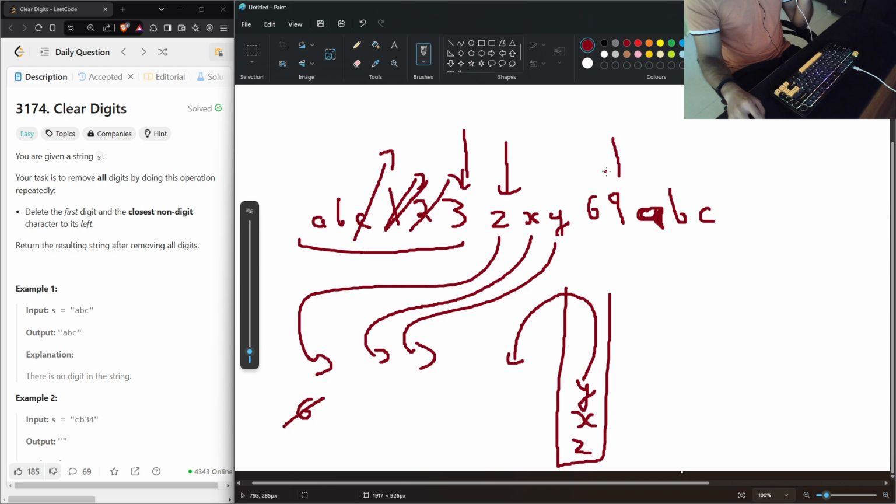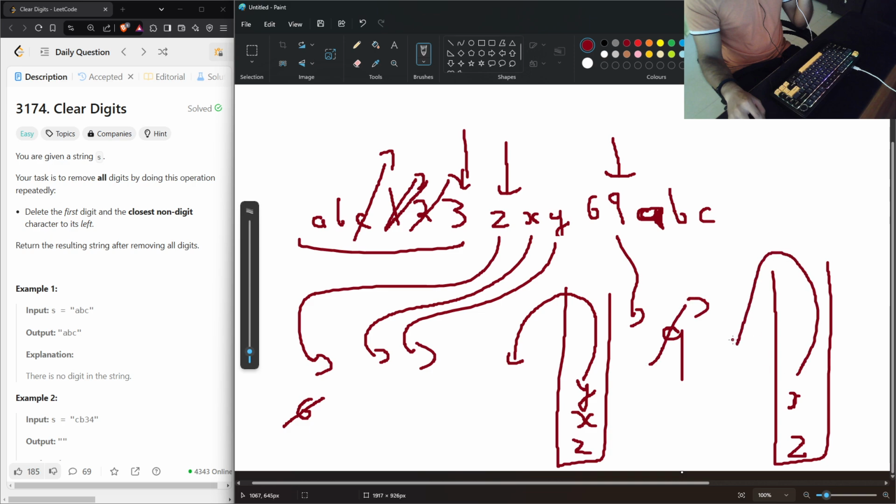So now we are at a 9 and the stack looks like this. We have an x and a z. z is at the bottom of the stack and then we have an x. Now we are at 9. I am trying to delete this 9. To delete this 9, I need to check what is the value that I just pushed in the stack. It's x. To delete this 9, I need to pop this x from the stack. So now we are at a and the x gets popped. So now we are left with z in the stack and we are at a. Since we are at an a, we have no other option but to push this in the stack. So we get a pushed in the stack. We are at a b, no other option but to push it in the stack.